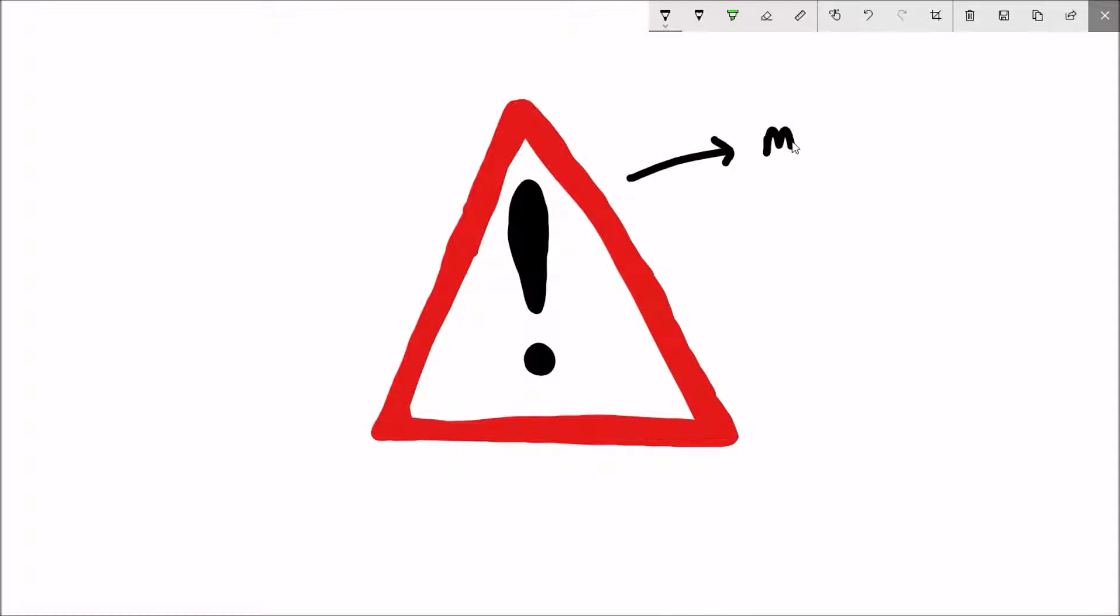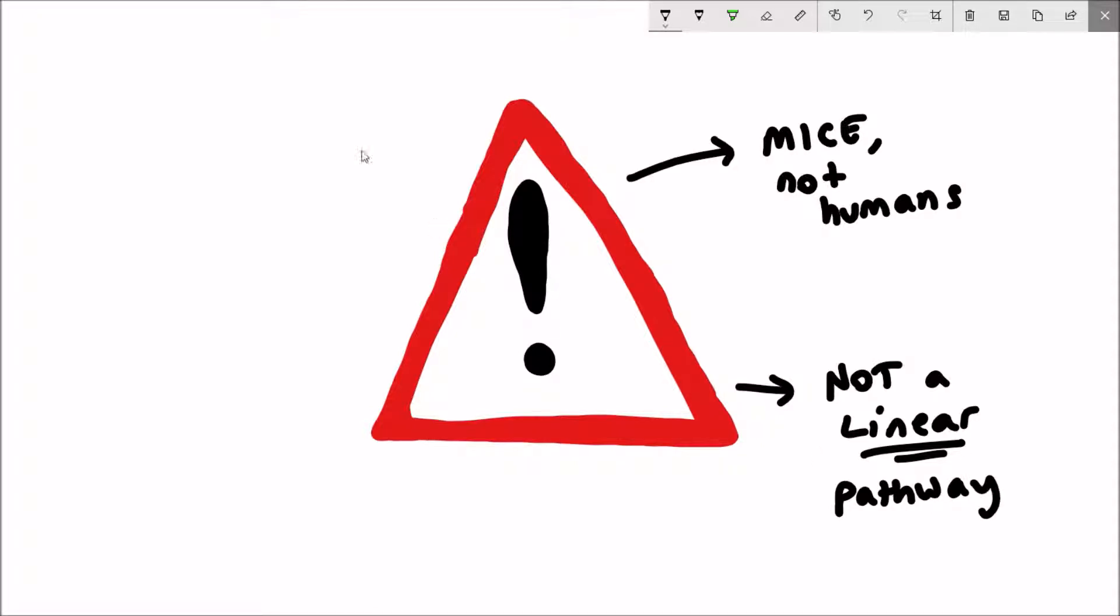Firstly, in terms of understanding the biochemistry behind this regulation system, most studies have been done on mice, not humans. So how do we know if this is translatable to our system? Secondly, I've drawn this pathway as linear, but actually the situation is probably better resembled as a spider web of interactions. Thirdly, the hypothalamus is not the only area of the brain directly related to regulating food intake. There are other areas that are important too. And related to this, there are other neurons that have the leptin receptor.